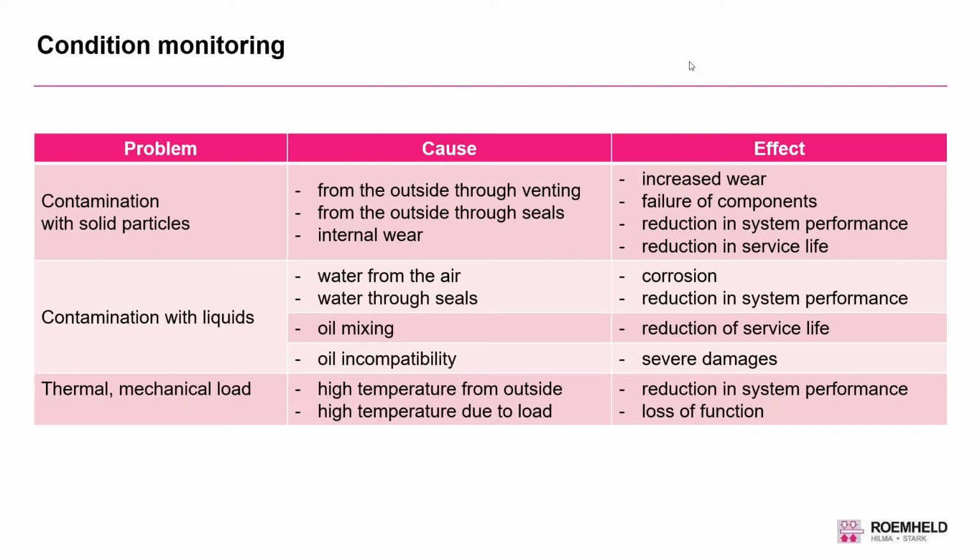So then we have the other problem, which is the contamination of the liquids. One is what I said earlier, the water from the air. So we have a certain amount of water coming from the air, with different temperatures entering into the system, as well as water through seals in the machining area where we have coolant and other fluids which may enter into the system. So the effect of this contamination is normally corrosion and again reduction in the system performance.